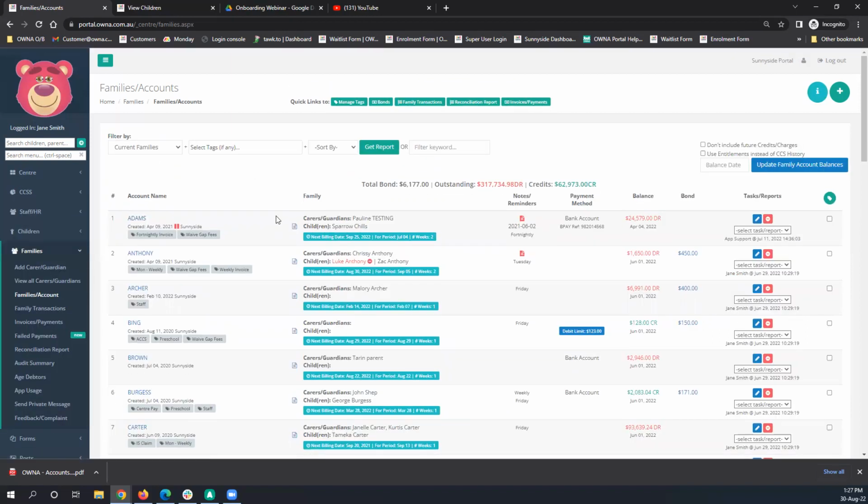Now, when we're talking about the accounts in Owner, the way it works is in the background, there's always a running statement. That will pick up everything that's happened prior to that date, right? And then you'll also have your invoices, which will be your most up-to-date latest information. Everything you haven't invoiced for yet, whether it's something that the parent hasn't paid their account, or it's something that changed. So for example, we estimated a certain amount of CCS to come in, but a different amount came in, or parents have been paying full fees up until now, but then CCS has come in finally, and it credits their account. All of that information will always be carried over onto their latest invoice, okay? And all of that sort of information will accumulate on their statement.